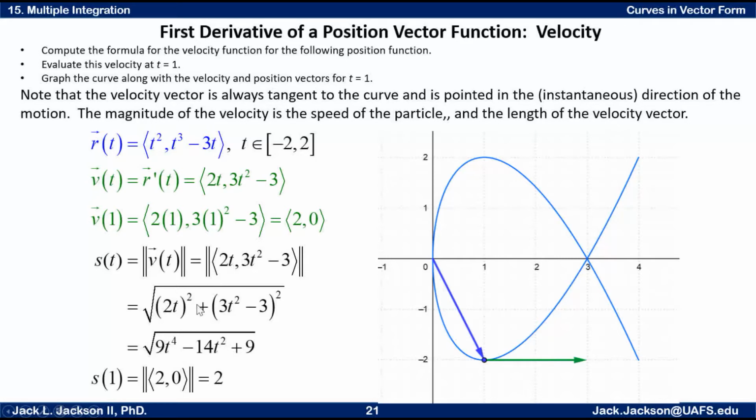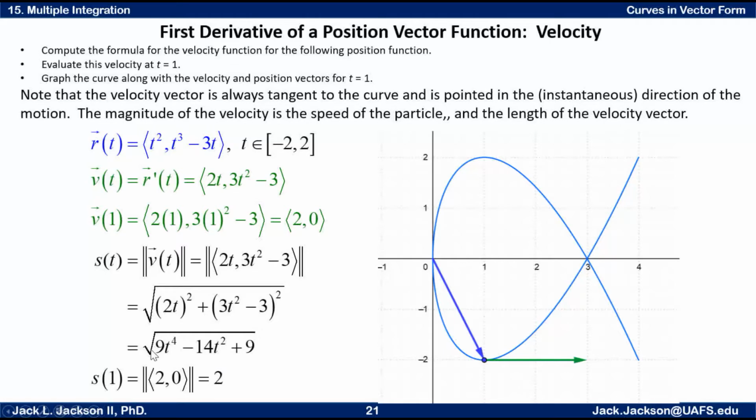So as a function of t, here's the scalar function that is the speed. So it's 2t squared plus then the 3t squared minus 3 squared. Okay, let's see. 3t squared, we square the first term, that's 9t to the fourth. We square the last term, that's plus 9. For the middle term, we multiply and double it. That's -9, double is negative 18t squared, plus this 4t squared is negative 14t squared for the middle term.